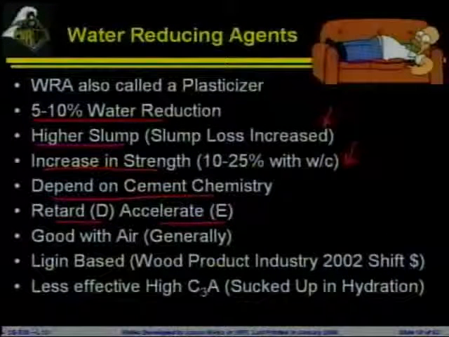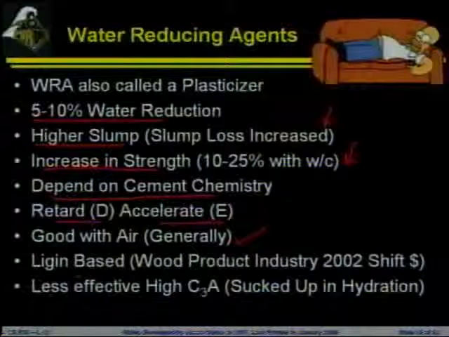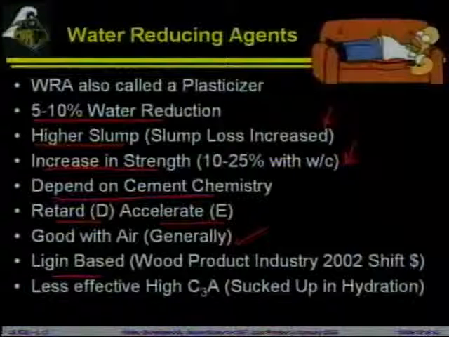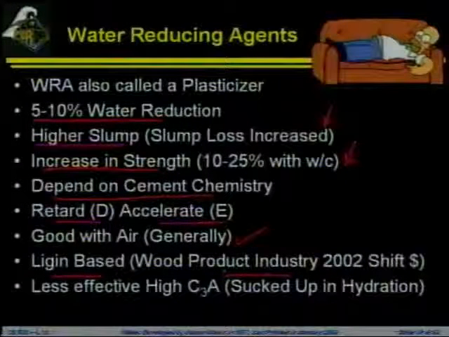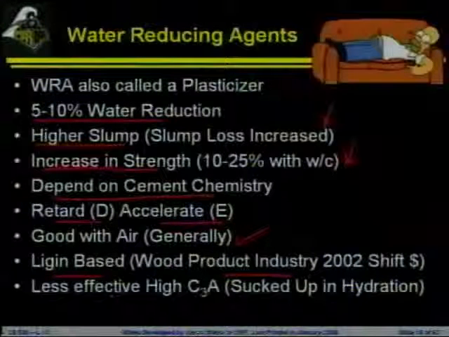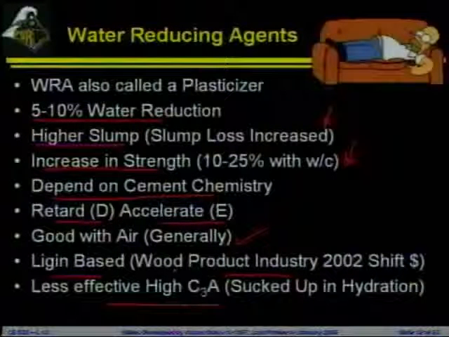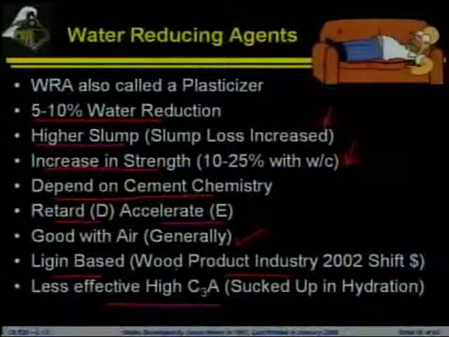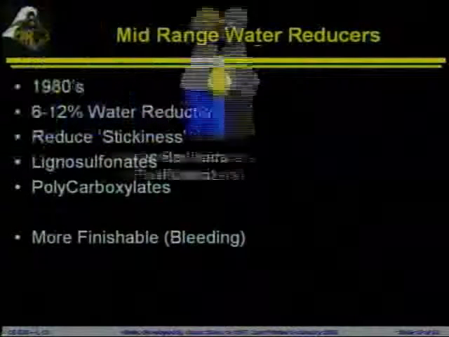The normal water reducers generally don't have a whole lot of interaction with air. They tend to be lignin-based, at least historically they were lignin-based. They started to change in recent years because of shifts in the industry, and they are less effective when you've got a lot of C3A in the system. The more C3A in the system, typically you're going to have to use more water-reducing admixture.